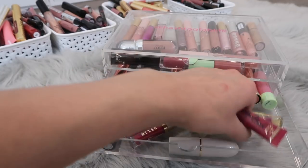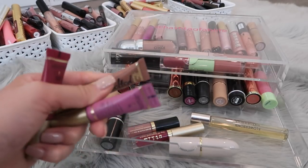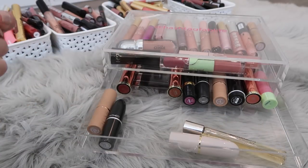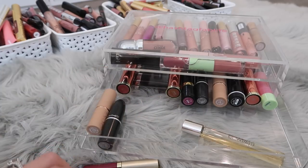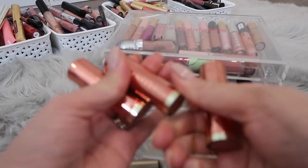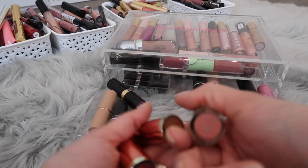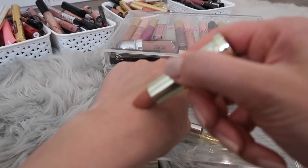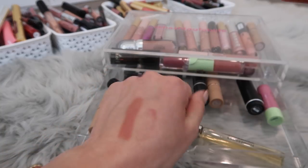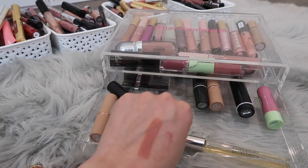The Too Faced Melted minis — I've had these since maybe 2013. Chihuahua, no — chocolate honey. If I find Chihuahua somewhere in my collection I'm going to keep that, because that used to be a favorite, but these I've had for so long. These lipsticks I don't wear — these are from Urban Decay the Naked Heat collection from last year. They're all metallic shades I'm never ever gonna wear — metallic copper brown colors. Maybe I'll keep Fuel, which is more of a nude shade. Actually that's really pretty — it's more of a peachy nude. I wasn't wearing this at the time but lately I'm into more of that peachy nude shade and less of that pink tone.